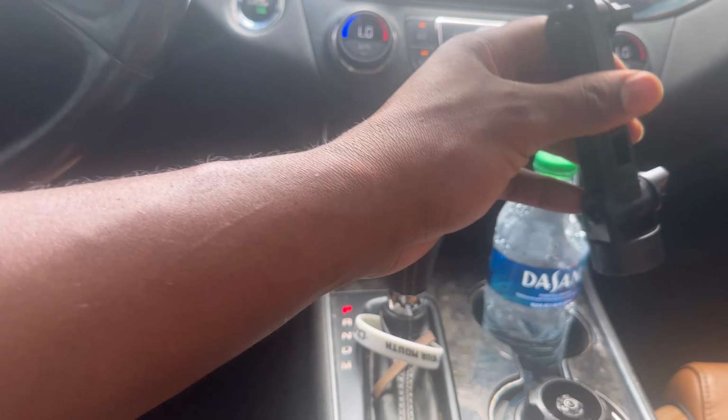What's that? So it didn't come with a roller. So I just got this cue ball and I just roll it on there. Pretty much. Yeah, that's all I've been doing, so I'll keep you updated.